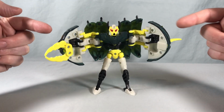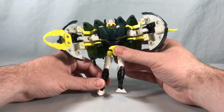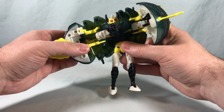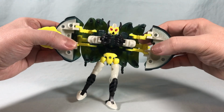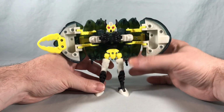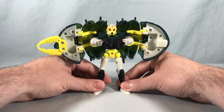And the way you can use the arms to pincer grab people, giant bear hugs, I think that's really neat. And the fact that you can actually take the hands out and pull this section back if you want to give them a little bit of a leaner look, I think that's also cool. So you have some decent options. If you like the look of the giant hands and you want to use those for fighting, you can. If you want to pull the hands out and pin these back to become more of his backpack here, you can totally do so. So I think there's definitely fun to be had with this guy.